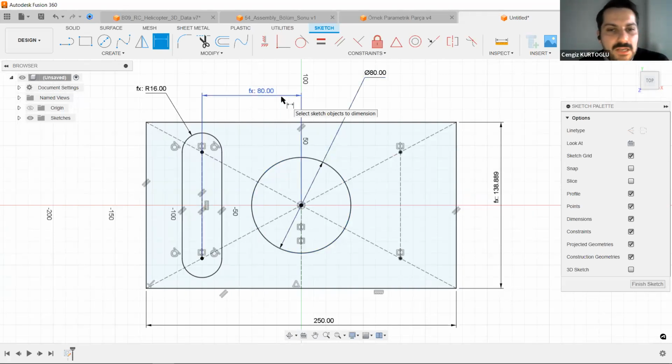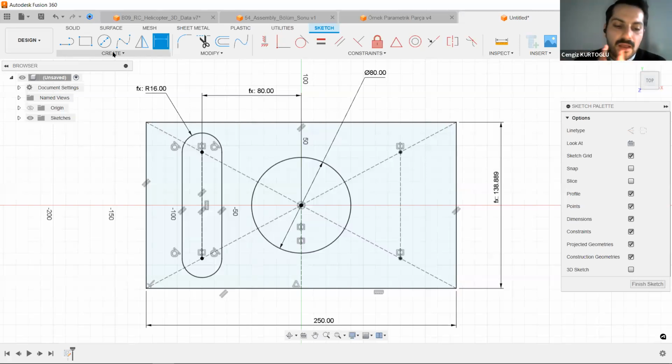Now I just want to do the same thing to add another slot to the other side of this mirror line. So normally I'll go to create and I'll choose the mirror.